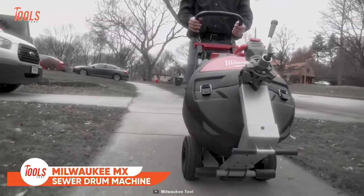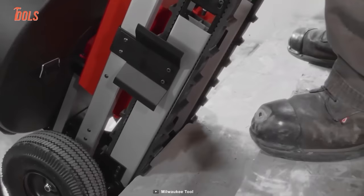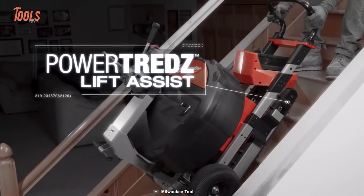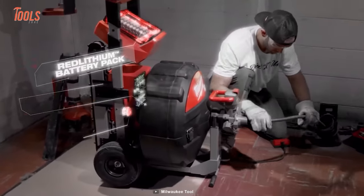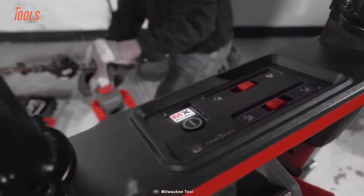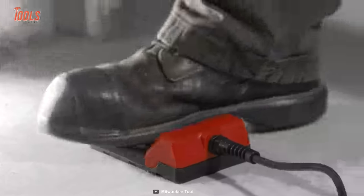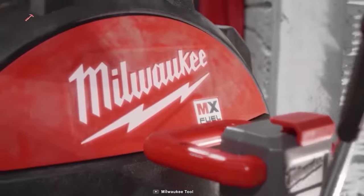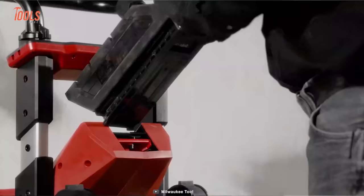This big tool over here is a sewer drum machine from Milwaukee. With the ability to track up and down stairs, it plays the role of a game changer. The power tread system assists you with easy lifting and takes zero effort to transport. This sewer drum has enough power to go through the toughest and most stubborn clogs — just push a button and no obstruction will stand in its way. It easily clears roots of a maximum of 60 meters, and this drum machine is fully cordless.